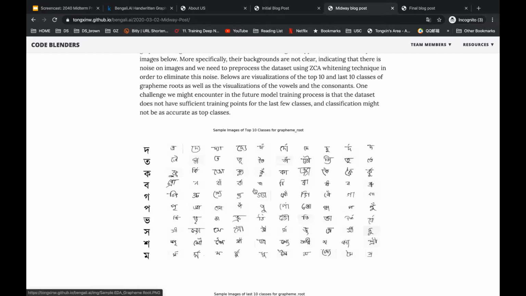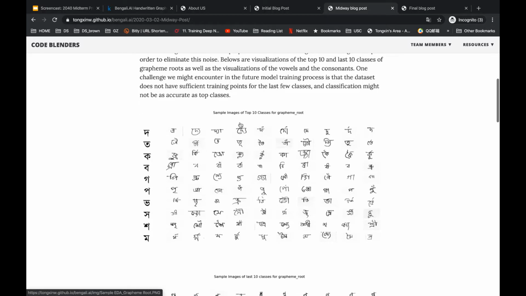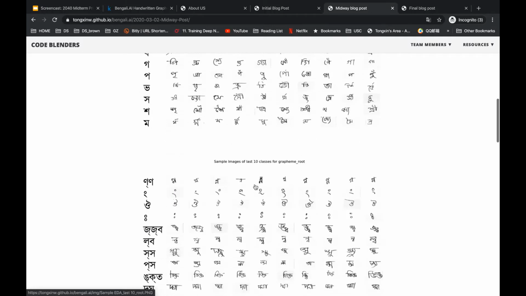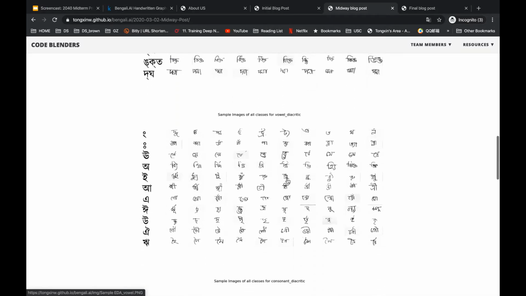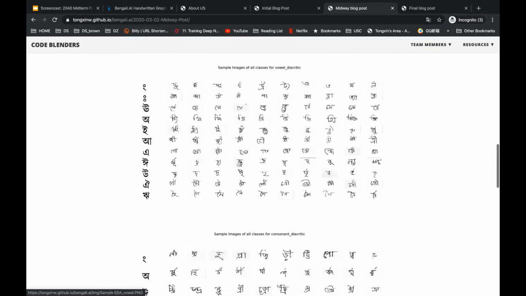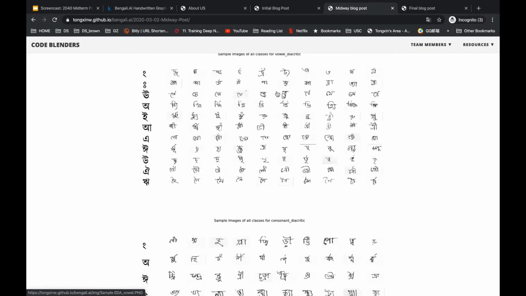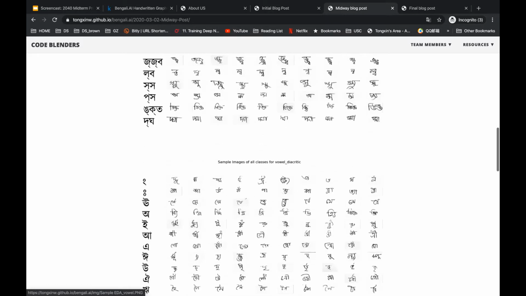Below are visualizations of the top 10 and last 10 classes of grapheme roots. So here are the top 10 classes, and here are the last 10 classes of grapheme roots, as you can see. We also plotted the sample images of all classes of vowel diacritics and consonant diacritics.